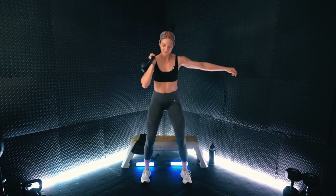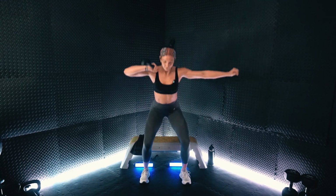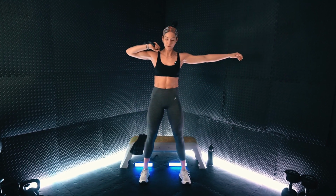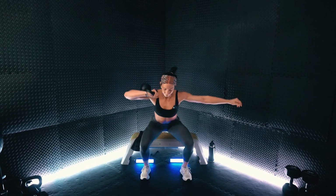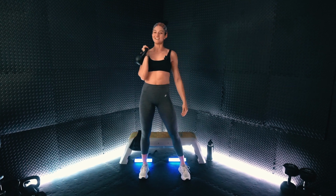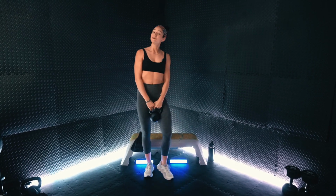Remember, keep those elbows high. We do not want those elbows sagging on our final round. We are strong. You got this. Very nice. We are shaking it out, shaking out those legs. We'll have that offset squat on the opposite side.